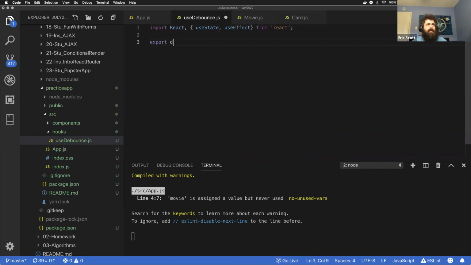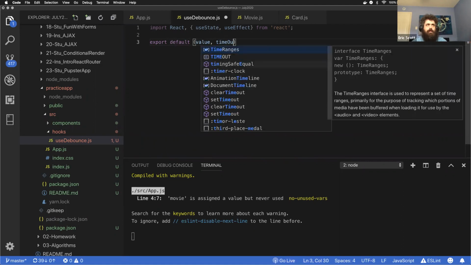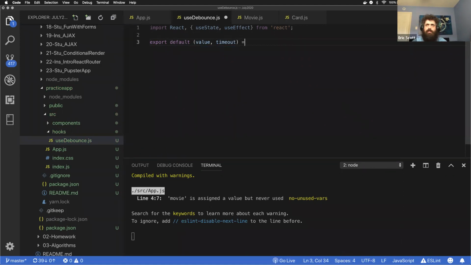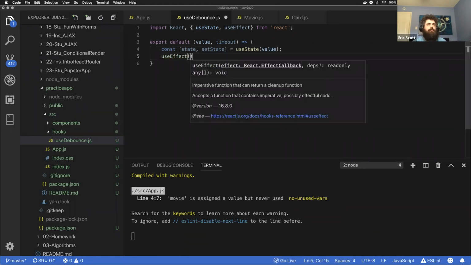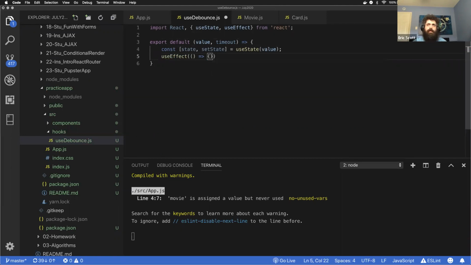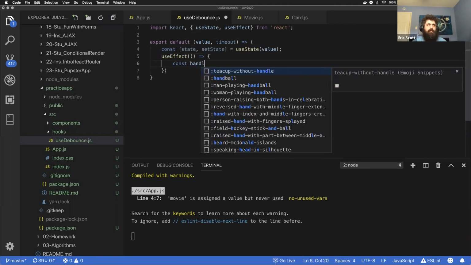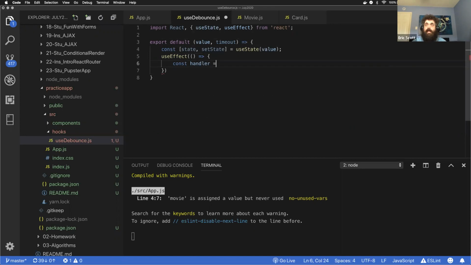So whenever we're making our own custom hooks, they can use other hooks, but they have to be invoked in special places. So what we're going to do is, that's what the default value is. Then we're going to use effect. And again, don't worry about understanding this yet. We will approach this a little bit at a time.